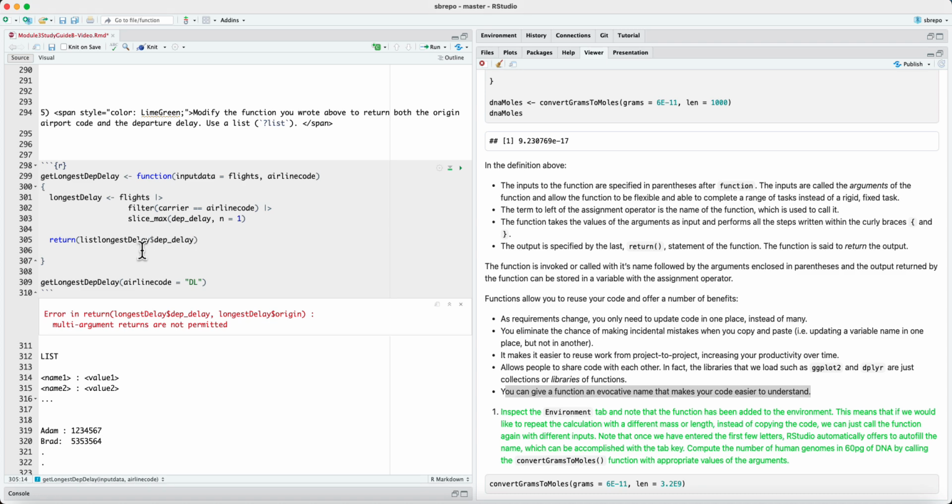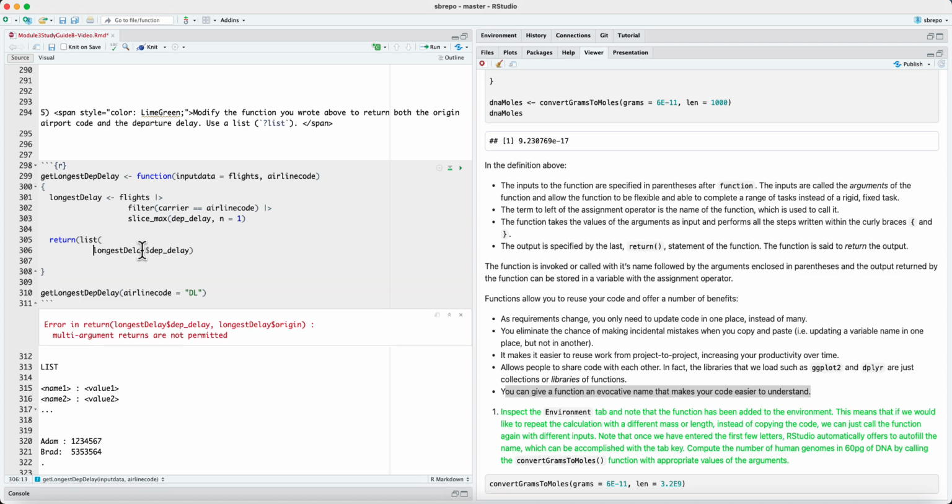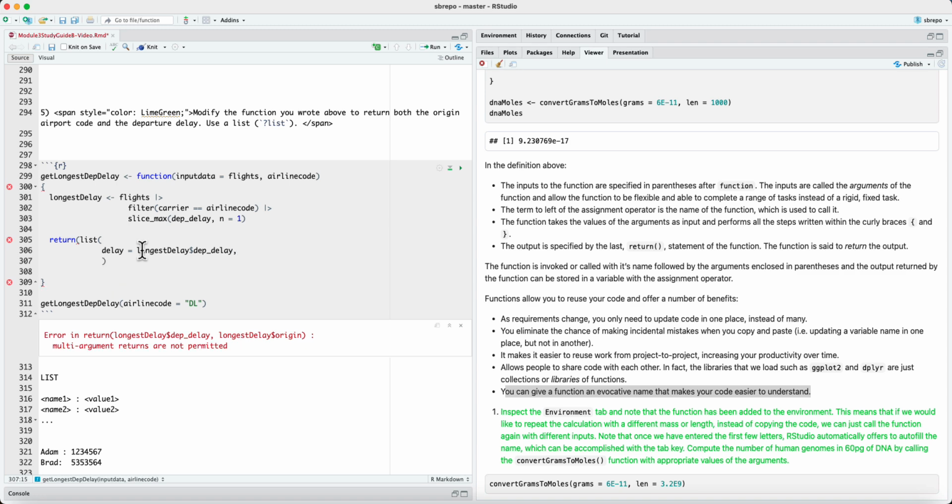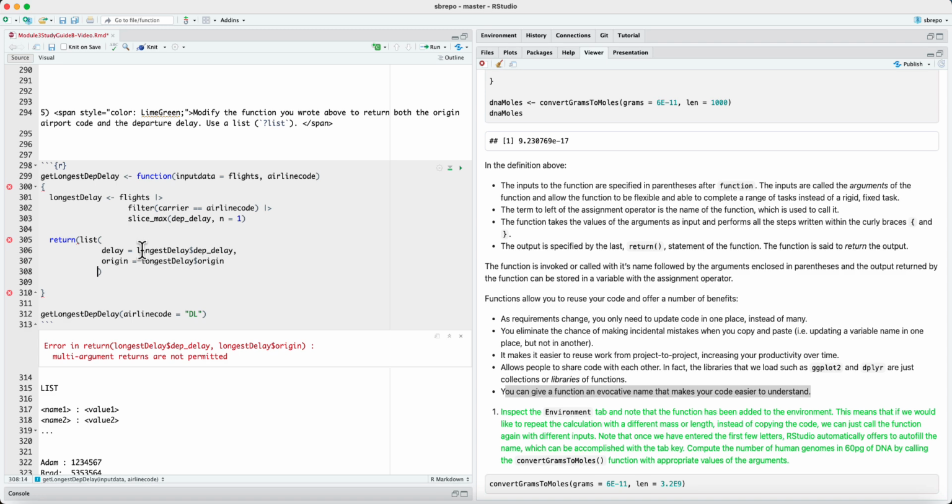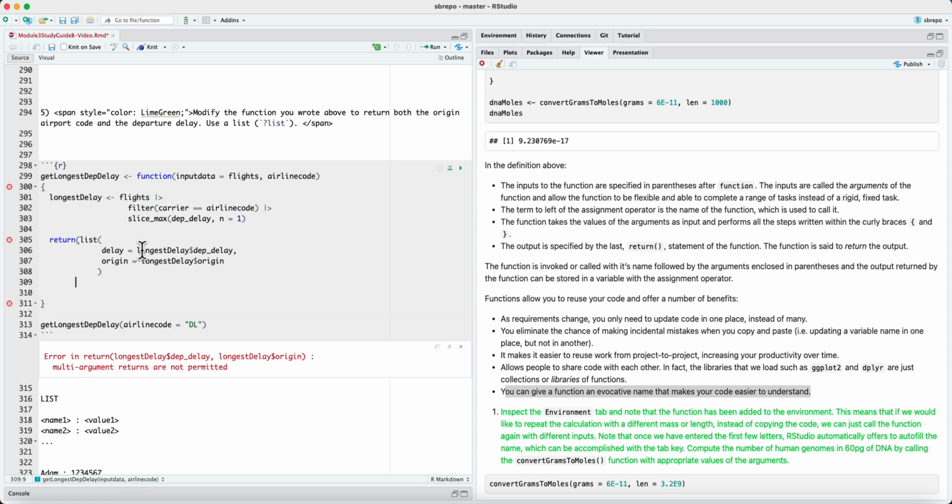And so here in return, I can simply construct a list, and I can say one key or name is delay, and the value is going to be the departure delay of the flight that we have determined had the longest delay for that particular airline. And then we can add another key for the origin airport with the value of origin, and there's my list function, and I have to close the parentheses for the return function.